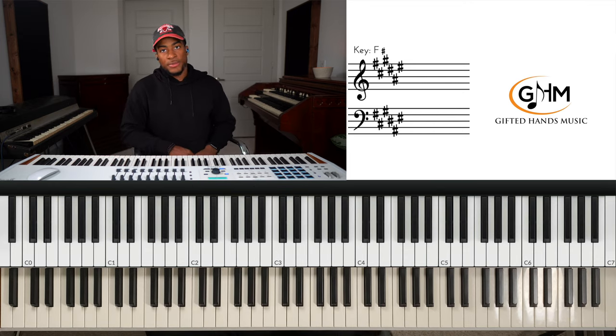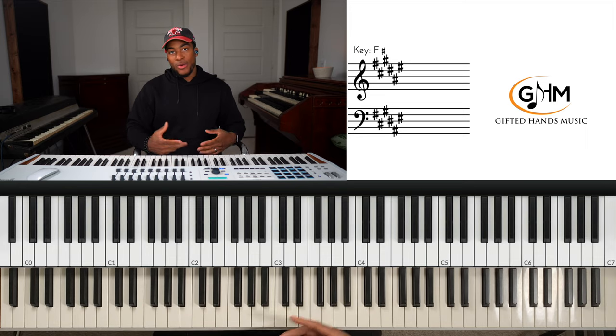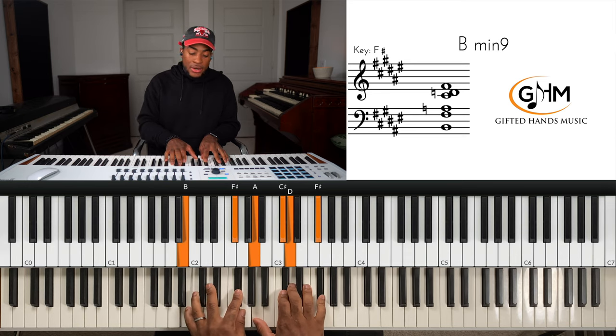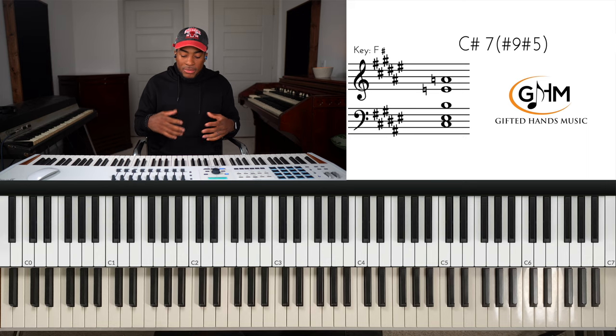Cool. So that is a lot. I just want to give an intro, a general intro into minor harmony, some minor chords, and how it all works. So just keep in mind, as the biggest takeaways for understanding gospel songs in minor keys, your one chord and your four chord are normally going to be minor. Your two chord, in most cases, is gonna be half diminished. Your five chord is gonna be altered. And those are the chords that we need.